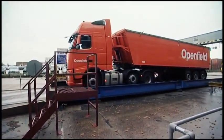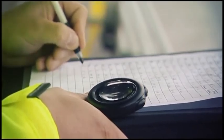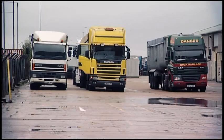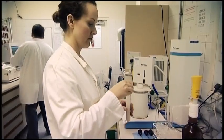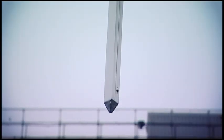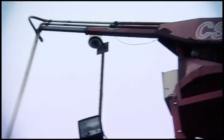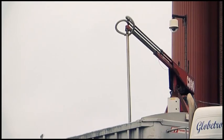Deliveries are underway and all vehicle movements are being carefully recorded, but day one isn't going according to plan. It's been a bit bottlenecked and not quite as smooth as we'd want it to be. Every load of grain that arrives undergoes laboratory analysis — the process from the lorry pulling underneath the probe to the finished results takes about 20 to 25 minutes. Unfortunately, the weather is atrocious and the probe that collects the samples has broken down. The sampler tends to fill up with water and just doesn't want to work — that probably slows things up by a good hour to start with. The delay already looks like it will wipe out any speed gains Project Marlin's tighter intake scheduling might have demonstrated.